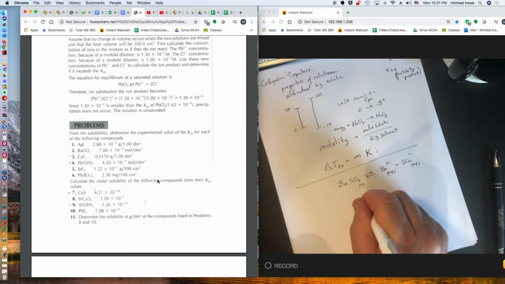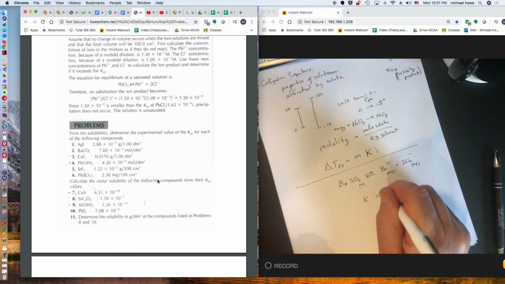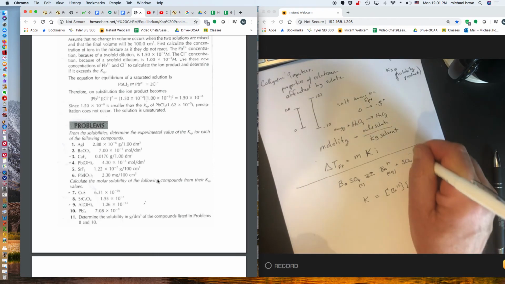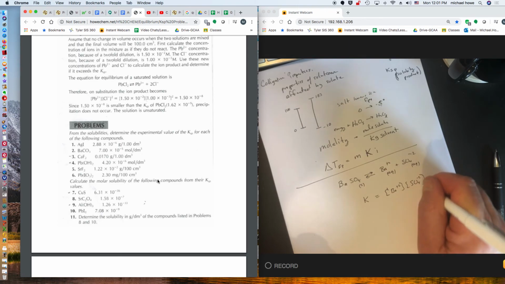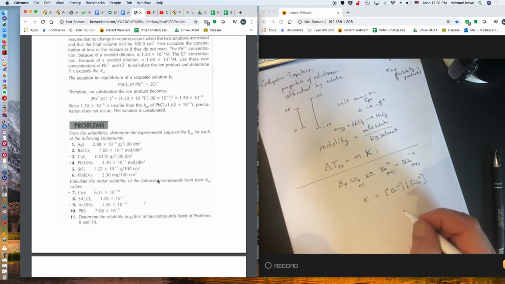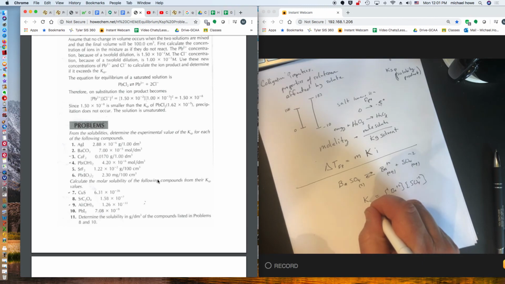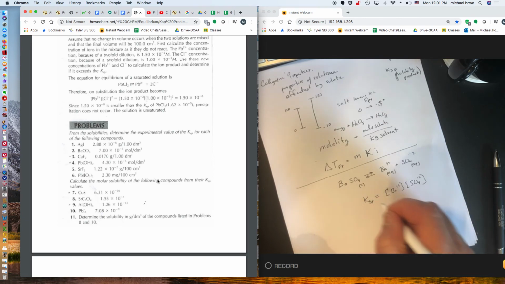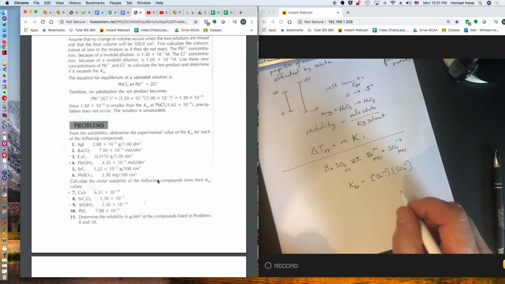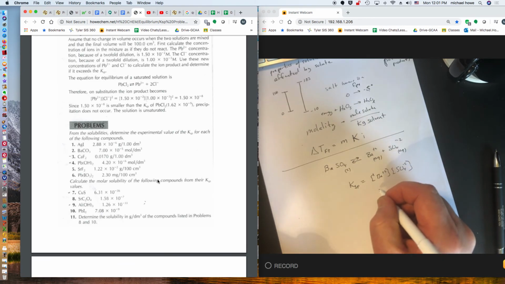And if I set up an equilibrium expression for that, K would equal the barium concentration multiplied by the sulfate concentration, products divided by reactants, that's a 2-. And then it would be over the reactants, but the reactant is a solid. And remember, we don't include solids in equilibrium expressions. So really the solid is over here multiplied by the equilibrium constant. If I take the concentration of this times this equilibrium constant, I get a new constant called Ksp, kind of like we did with Ka for acids or Kb. So Ksp is the solubility product constant.